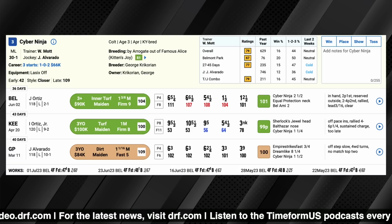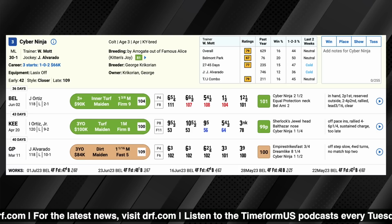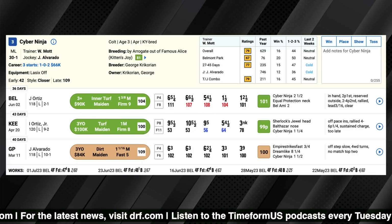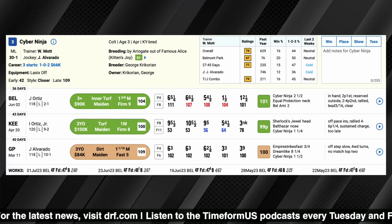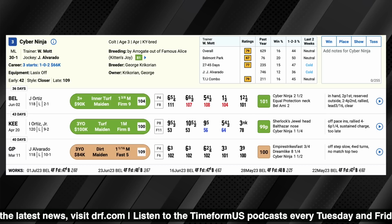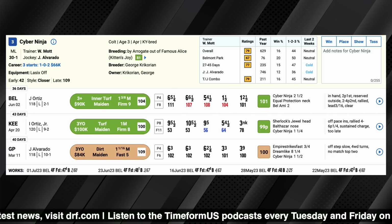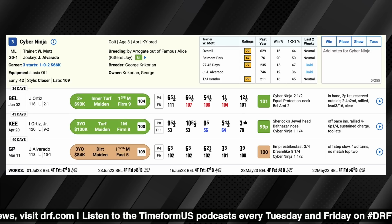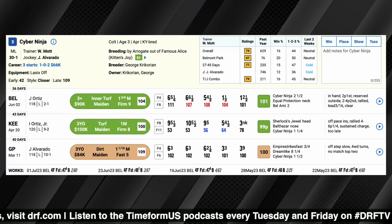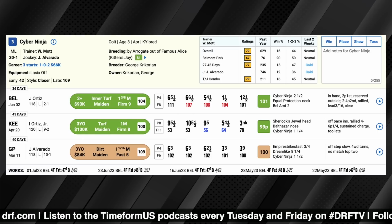Yeah, it's crazy. That race two back where he had the 99 Timeform US speed figure, you can see just a really big pace upgrade because of how slow the pace actually was. He will need to take a step forward, but one thing I would caution people is speed figures going 1.25 miles for horses who have never really done it before. They can change pretty drastically. So maybe the others who had looked to have a big edge on him won't have quite that same edge when they go a longer distance.